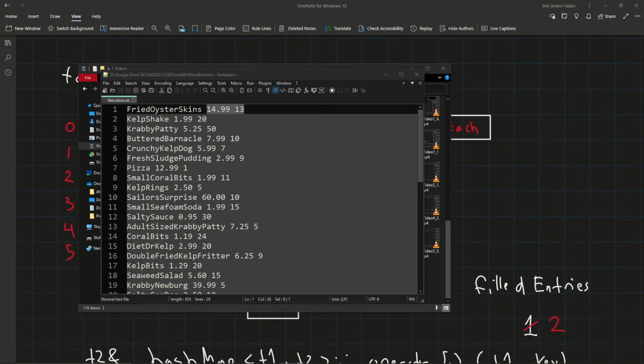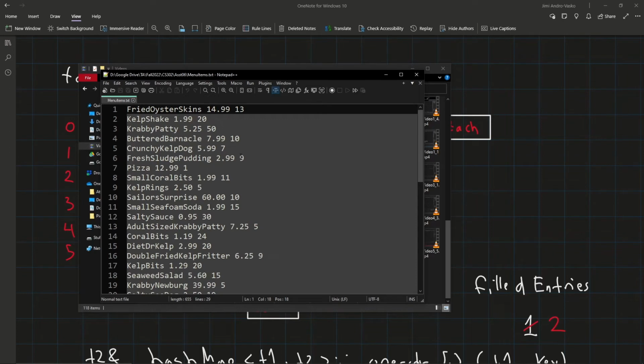So before I go into the main algorithm, I want to first go over data structures needed as well as the input file. So you'll be provided an input file in this program where every line contains one menu item. Each line is broken up in the following way. We have a string that denotes the item's name. Then we have a double, which is a decimal value, which will store the price of the item, followed by an integer that will store the quantity of the item in that store. And of course, we use a space to separate them, and every line ends with a new line character.